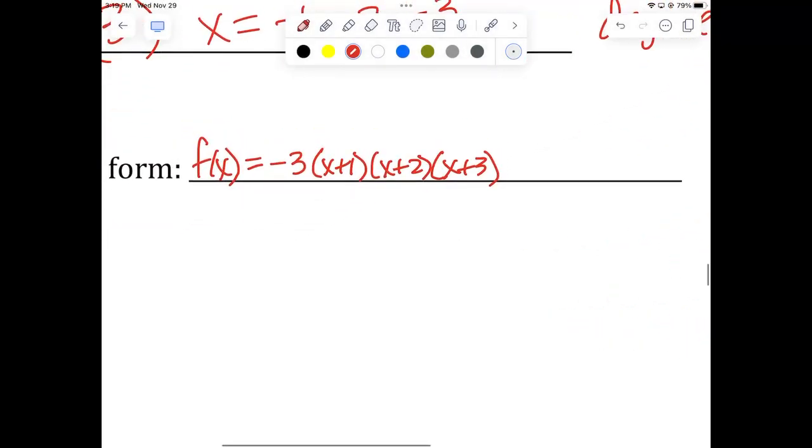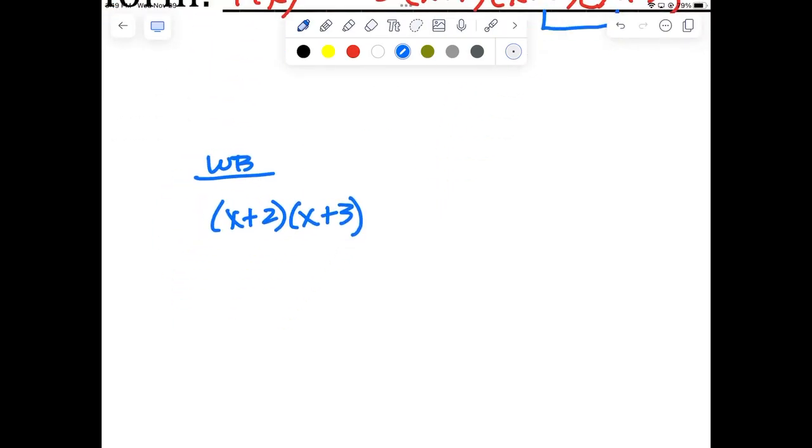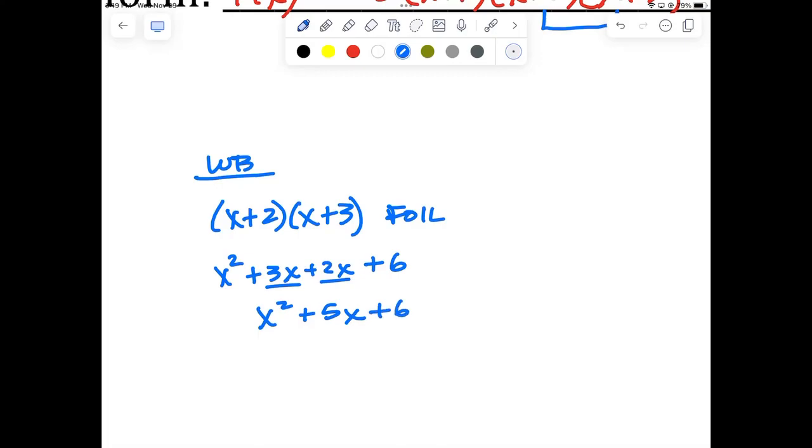Now there's all kinds of ways you can go about foiling it. There's four factors that I need to expand all out together. Here's what I would tell you to do. Do the two factors first that have the largest numbers in them. So down here on your workbench, we'll call this our mathematical workbench. All right, x plus 2 times x plus 3. Those are the two factors that have the largest numbers in them. Let's FOIL that out. You get x squared plus 3x plus 2x plus 6. You combine your like terms and you get x squared plus 5x plus 6.